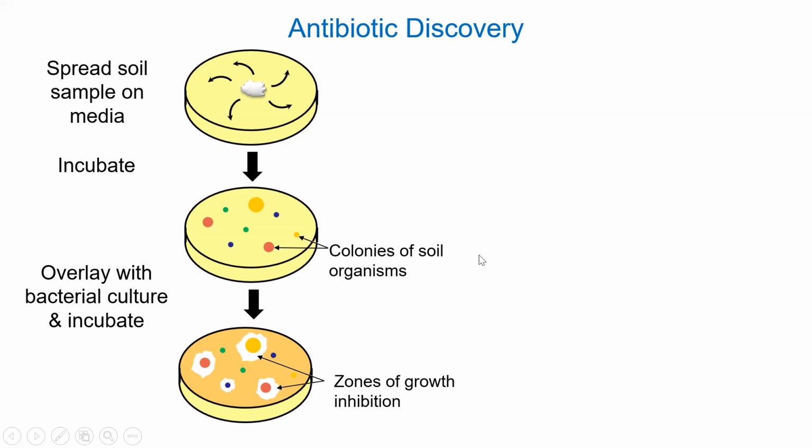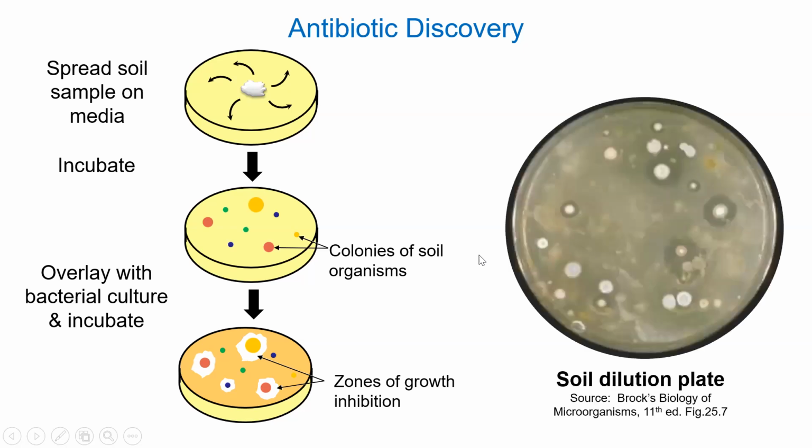And then what do you do next? Well, okay, this colony here, let's just grow that up and see if this microorganism is making any useful compounds. And I think I've got a picture of an actual plate. Like I said, this is a soil plate here. And so they were discovering dozens and dozens of new compounds. Some were actually kind of similar to penicillin, some were entirely different types of molecules and so on. And you're looking at a few dozen of these things coming and being very, very successful.